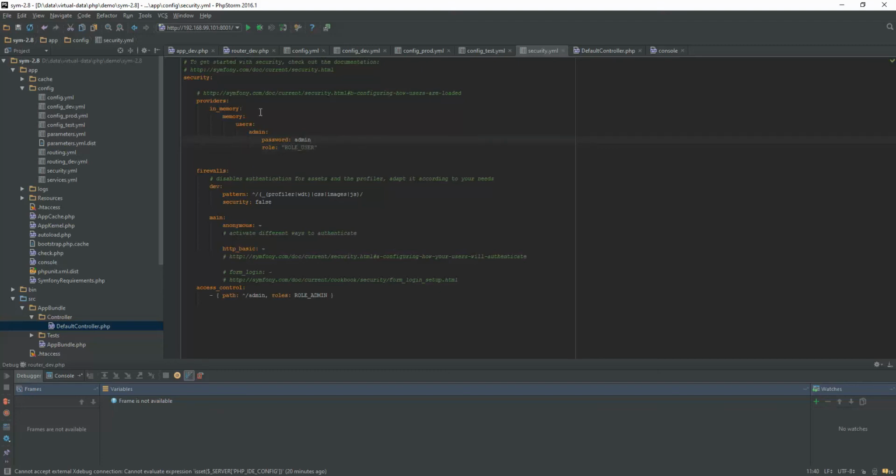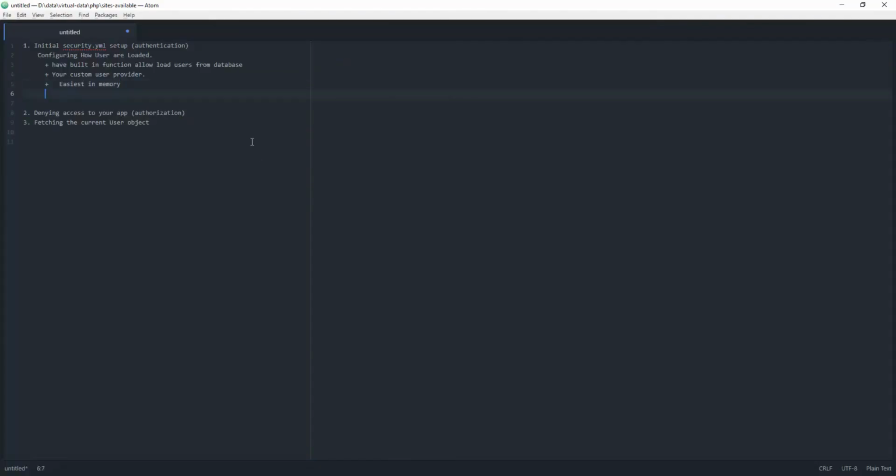Just like firewalls, you can have many providers, but probably you just need one provider. You can choose the appropriate provider with the provider keyword.